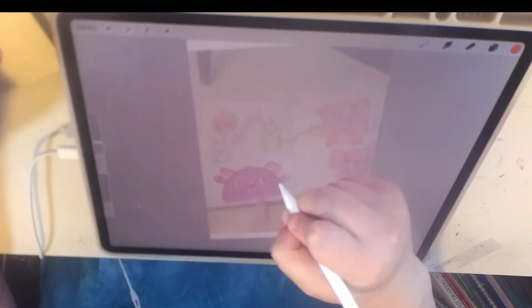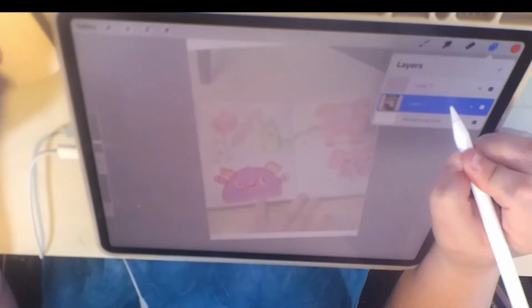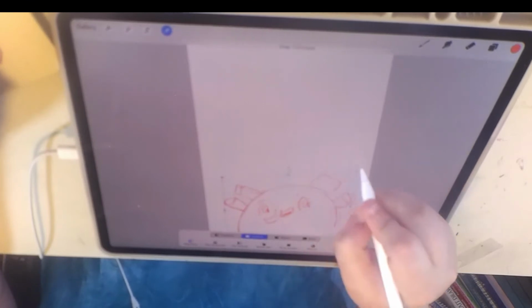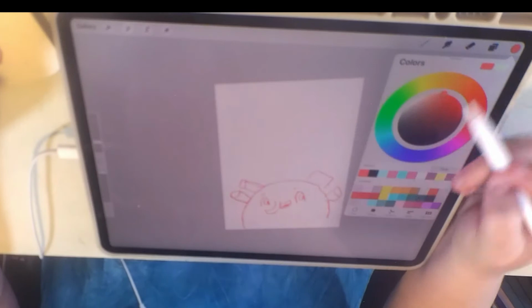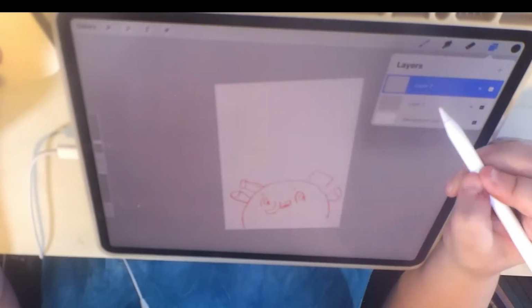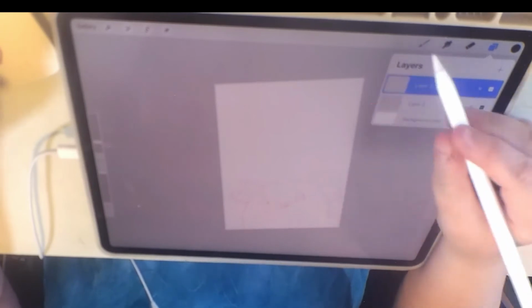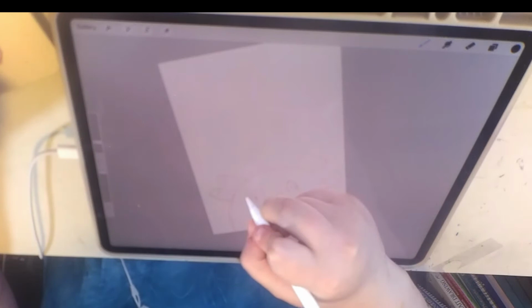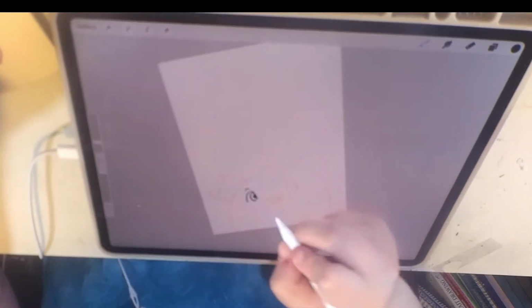Anyway, I am doing the sketch of the elephant here, as you see, and then deleting the picture layer and resizing it, and doing the line art. This is how I go about my process with the digital paint. I hope you guys enjoy.